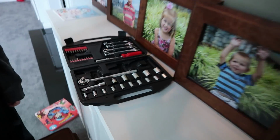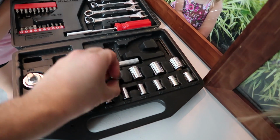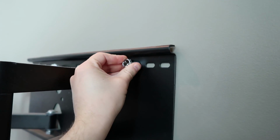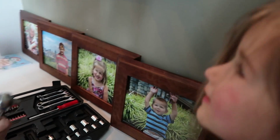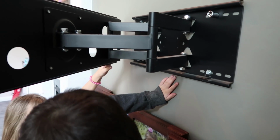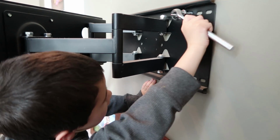So what we need to do, Zeke, these are called socket wrenches. And what you need to do is pick one out, and then you have to find one that fits on top of these screws right here. Oh, I got it the first try. You can try and find the other one. But then you take this. I know what to do. You know what to do now? Okay, watch out, Hallie. We can turn it a little bit like that. Okay, and then you know how to put that in there and take it off? This, like that? Yep, you gotta snap it in there.